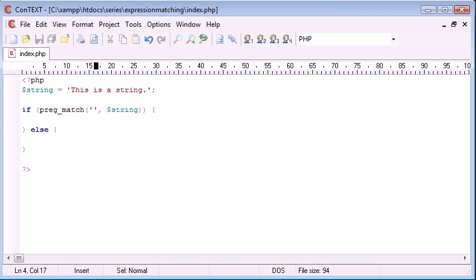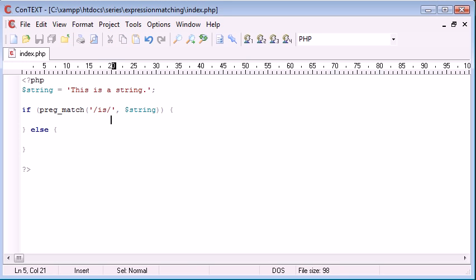The simplest way that you could possibly do this is 2 forward slashes, and then in the middle of these 2 forward slashes is the word that you're searching for. So we're searching for "is" inside this string. That's essentially what we're doing with these 2 forward slashes here, containing "is".